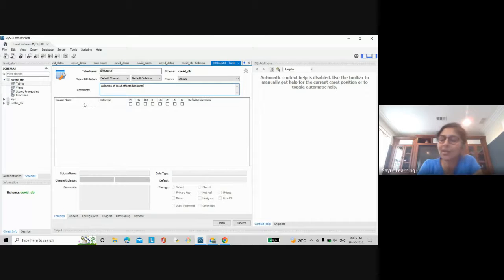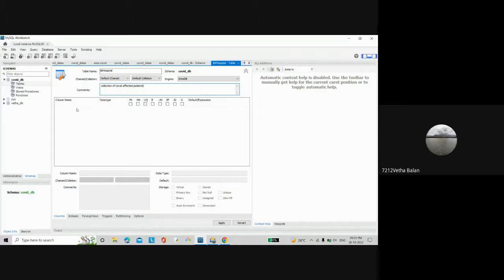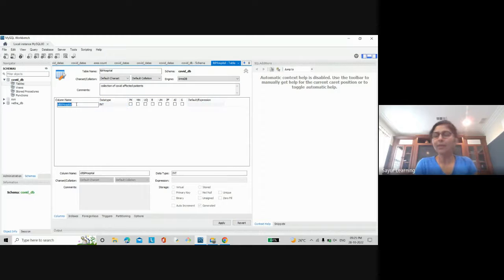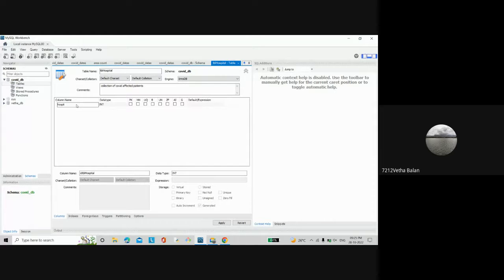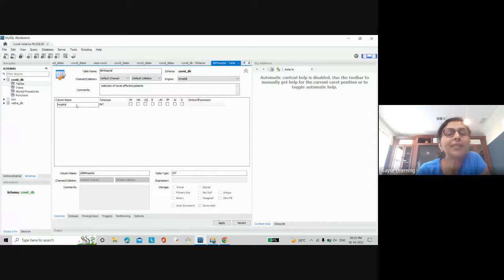So when we go do it, you can visualize it. We're going to add the first column as our row ID, right? You're going to say hospital row ID or something as the name of the column. So go ahead, Vaidyabalan. Yeah, first column. Normally that will be your first column. No, it's an ID, a row ID, like a unique column. So just put hospital row ID. Every hospital will have its own ID too.